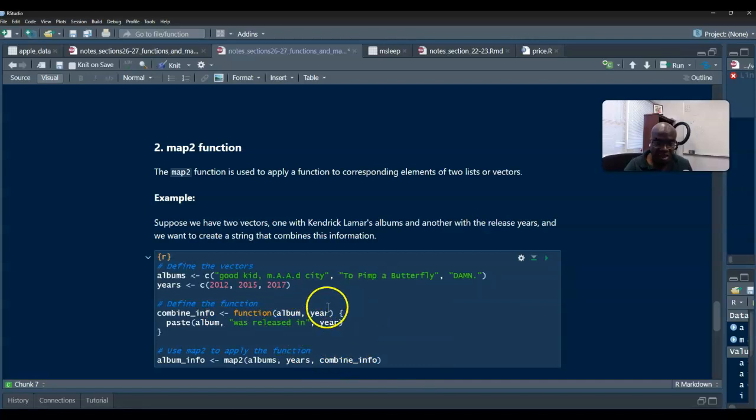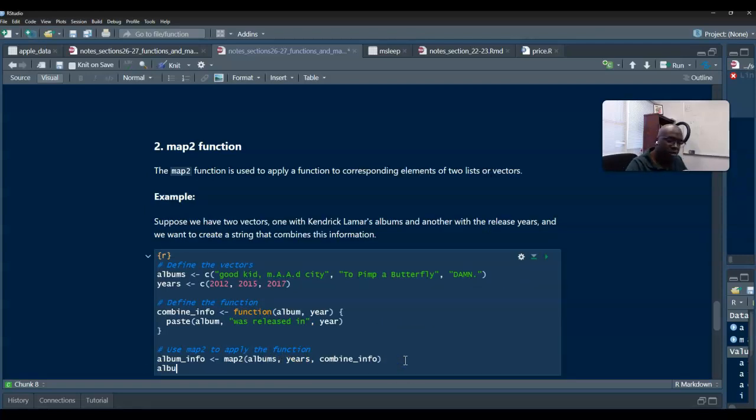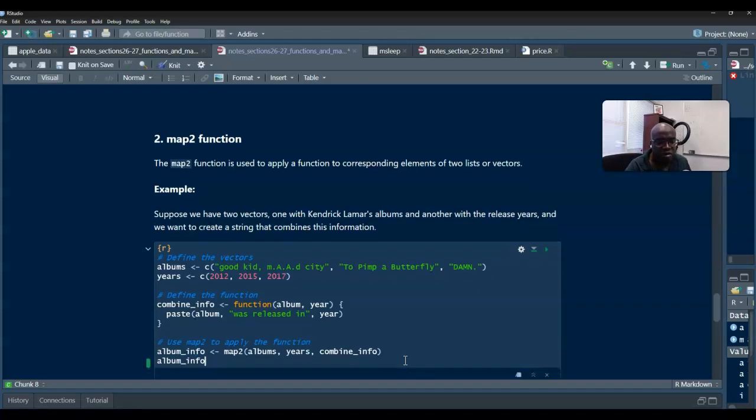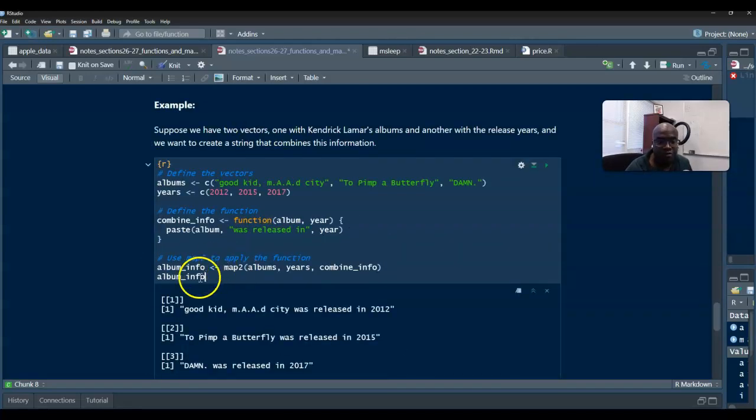But what's nice about this is that when I run this, I can just run this function over here and have two inputs and not have to do any loops. So when I run this, okay, get album info, album, don't embarrass me. I'm gonna embarrass myself. That works, okay? So that's telling us that Cookie Kid, Mad City was released in 2012. I don't know if you all were born at that time, but that's when the album was made.